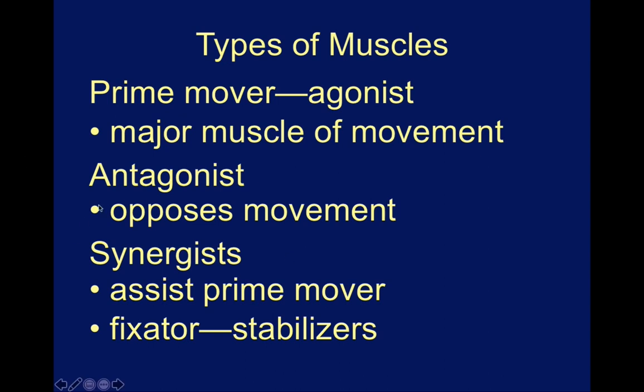Synergists are our last type of muscle. Synergists, also known as fixators or stabilizers, do exactly as they sound. Synergists will work synergistically with the prime movers to either stabilize the joint while the prime mover is doing the majority of the muscle movement, or perhaps synergists might aid the prime mover and do a smaller amount of work in the muscle contraction. Depending on the muscle action or movement that we are looking at, different types of muscles can gain these three classifications.